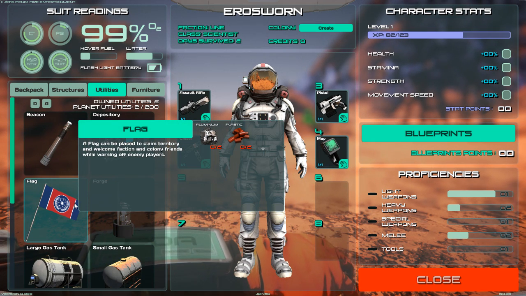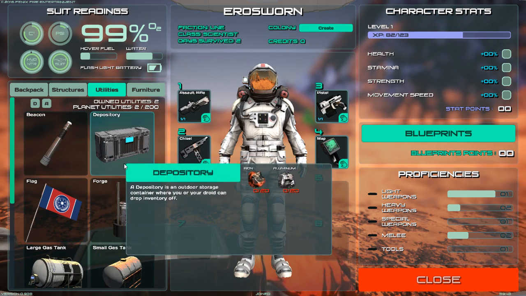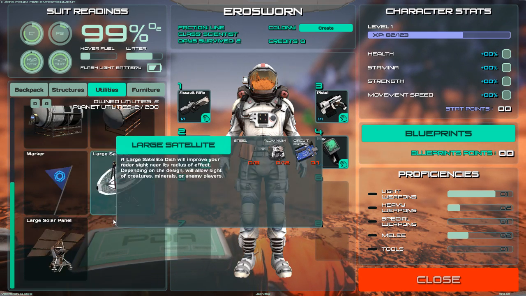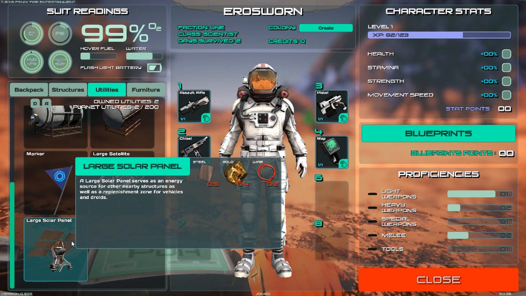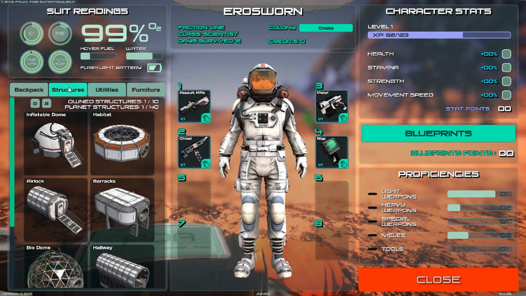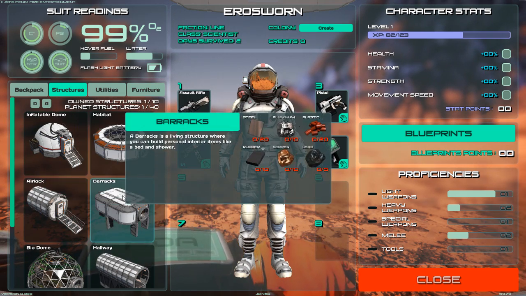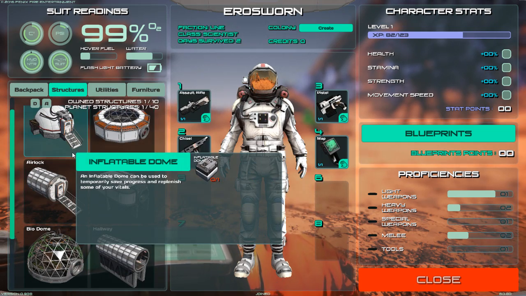Claim territory and welcome faction and colony friends while warding off other players. Beacon. Gas tank. Marker. Solar panel. Large satellite dish. I don't know how many of these features are actually implemented. You should probably just start with building an airlock, I imagine. Or building a building to live in instead of just the inflatable dome.